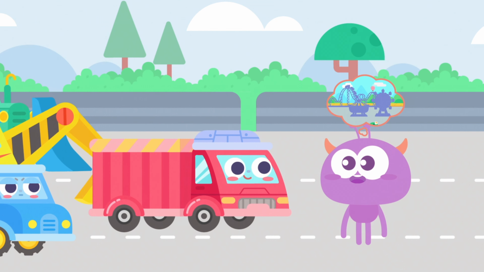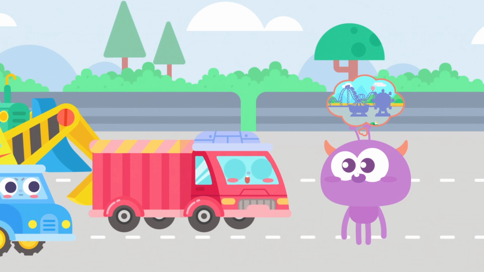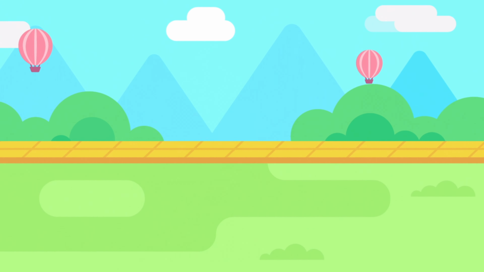We need to build an amusement park here. Doo-Doo Engineering Fleet, can you help us? No problem. Leave it to me. Build a Ferris wheel.